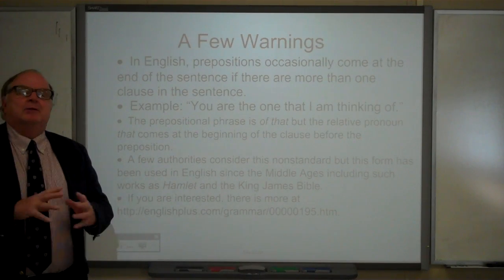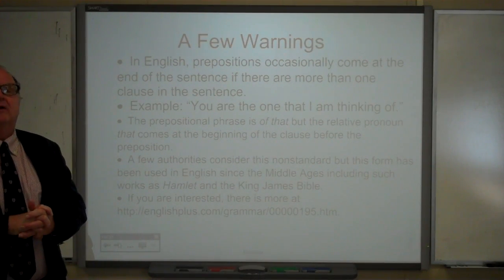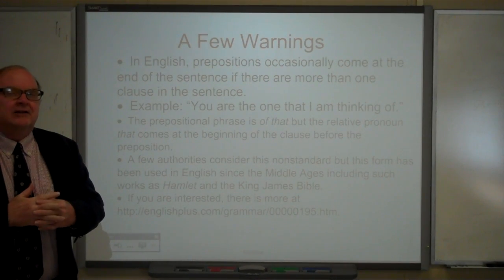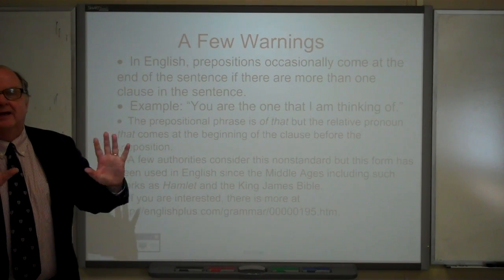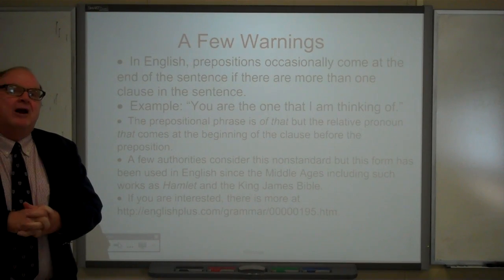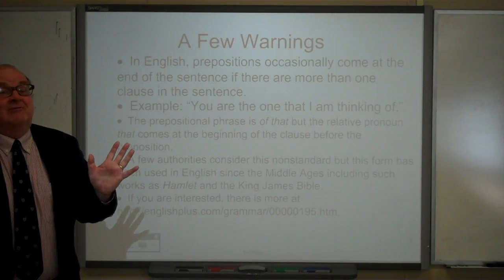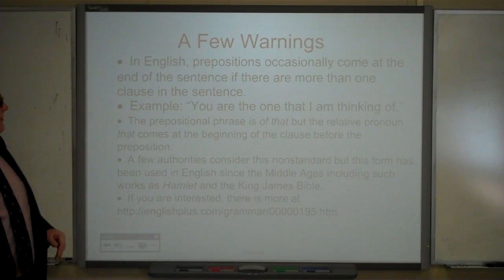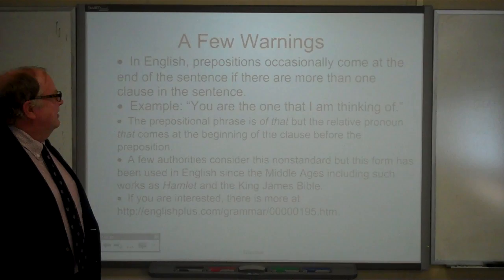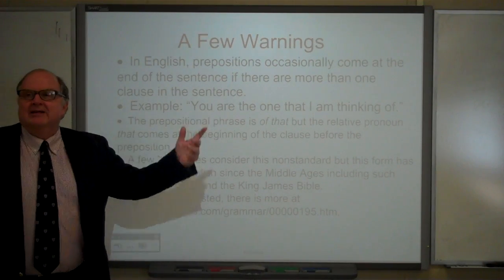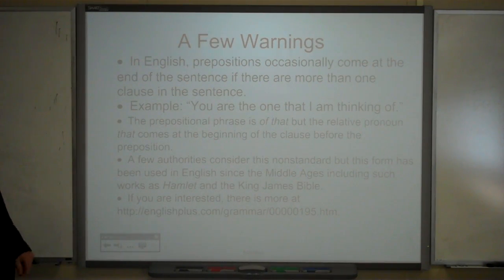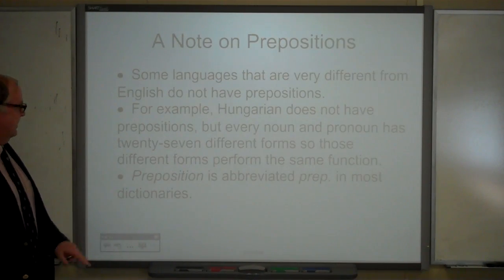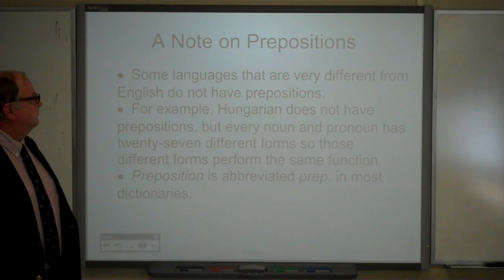But I do mention that because occasionally you will come across someone who, for some reason, has been taught that that's wrong. And if you're aware that you might be writing for an audience that believes that way or feels that way, you might want to rewrite the sentence. I guess you would say, "You are the one of whom I am thinking," or something like that. It's a little more awkward, but it would keep a few people happy anyhow.